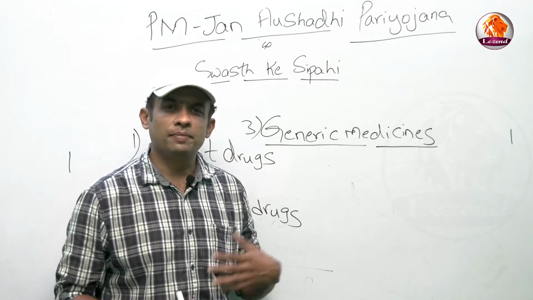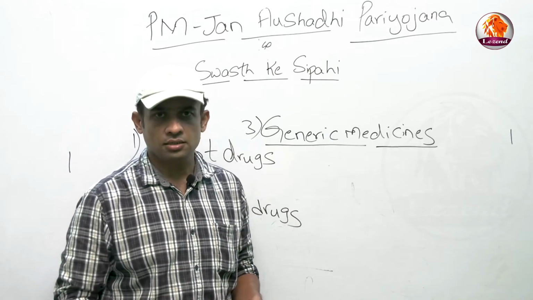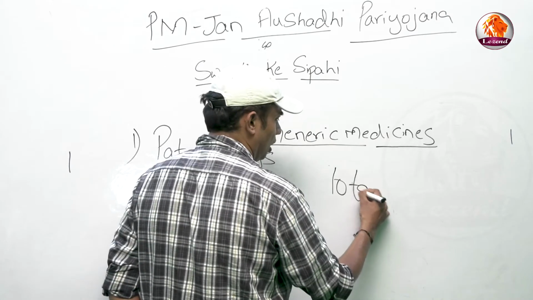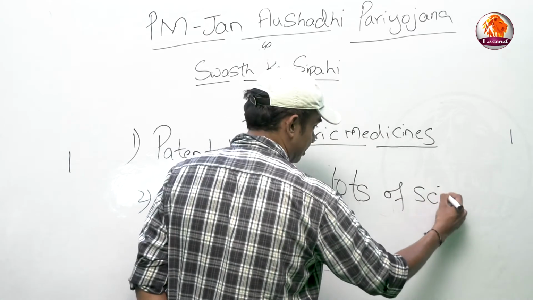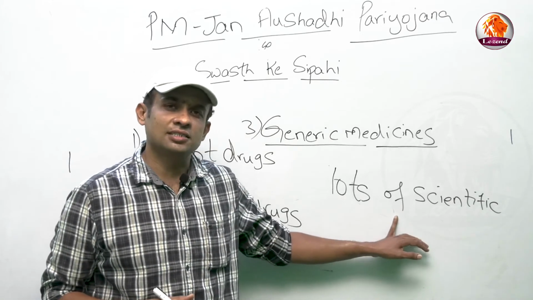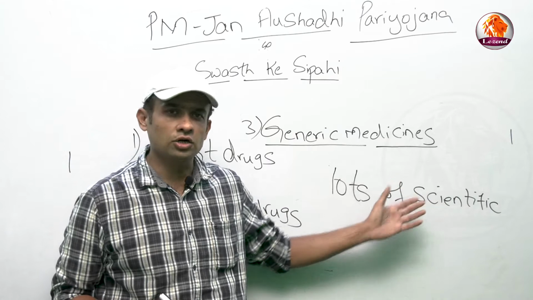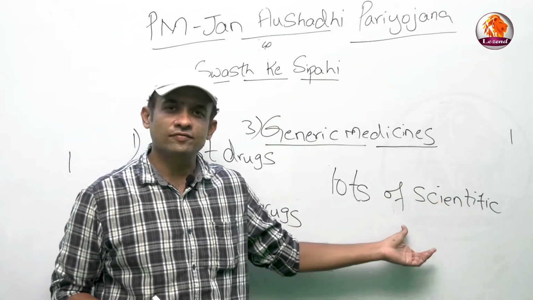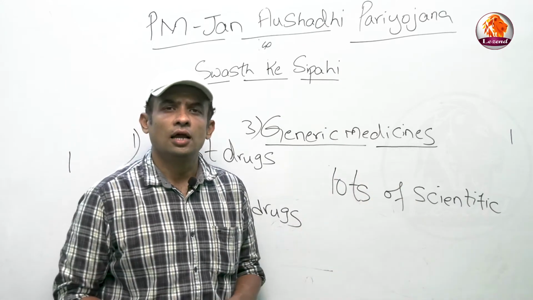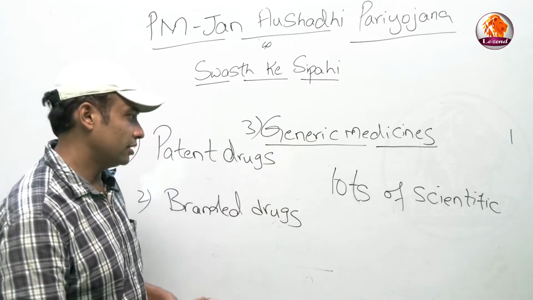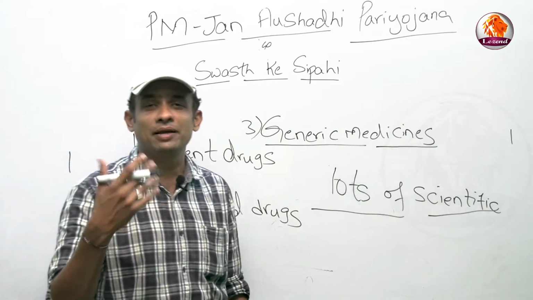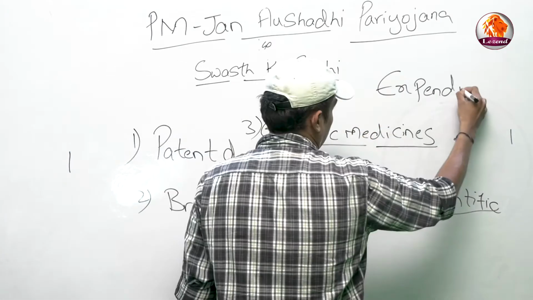To invent a medicine for a disease, lots of scientific research is done. To do the scientific research, these doctors need a lot of infrastructure, laboratories, and sufficient funds to build up that environment. So for all this research work to discover and invent a medicine, a lot of expenditure is needed.